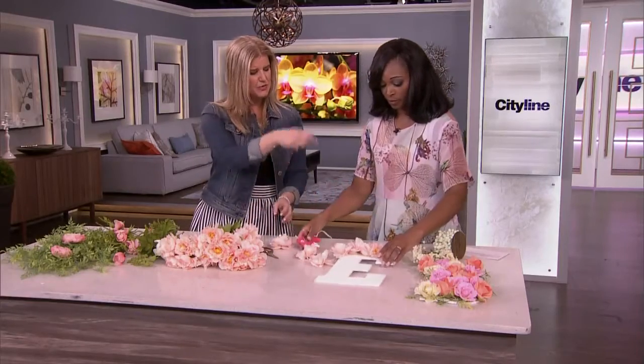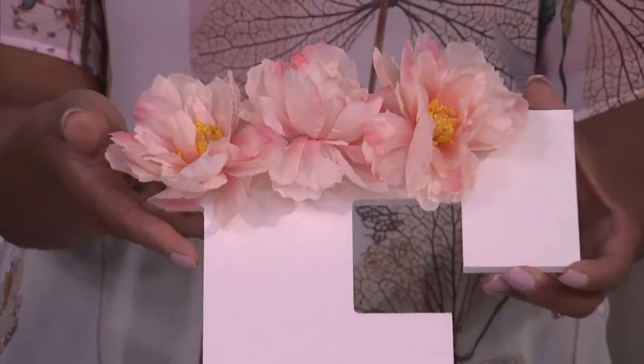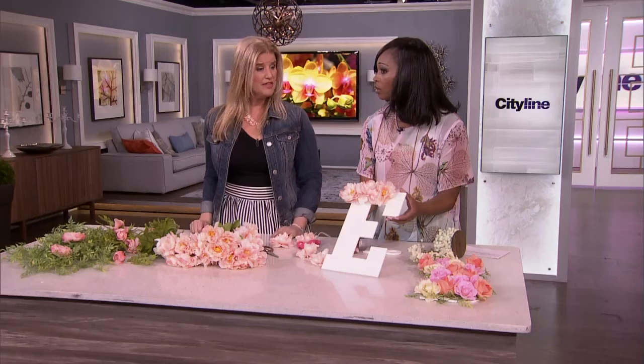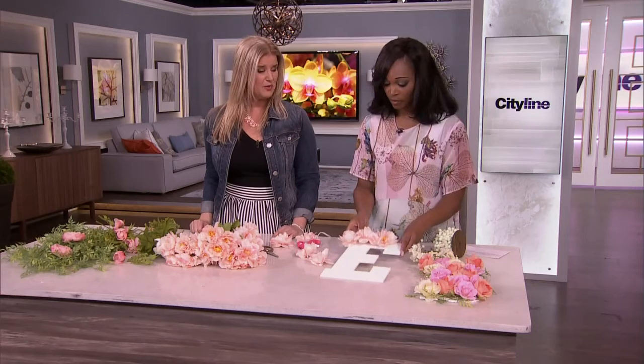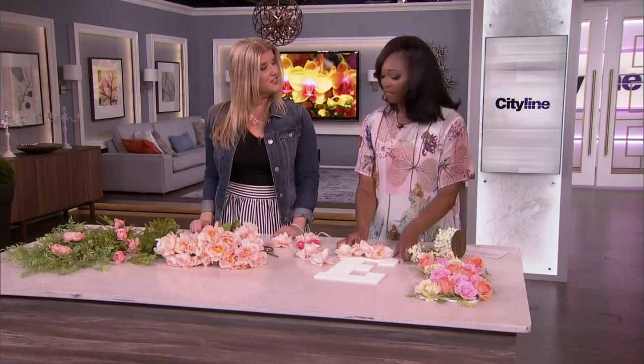Right. And I think this is a more sophisticated version of the all one flower. It's a little bit more grown up. It's really pretty. It is. Yeah. So you just finished doing the letter, and the letter as well from the craft store? Everything's from the craft store. Love that. And you know what? They have sales so often, especially on their flowers. I only buy them when they're on sale, and then I just get double.